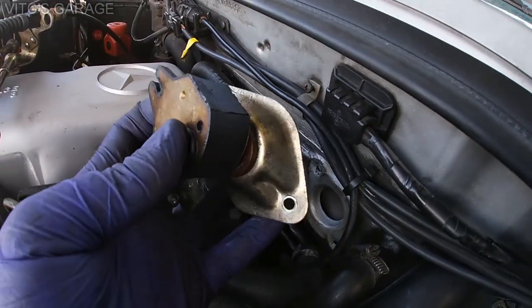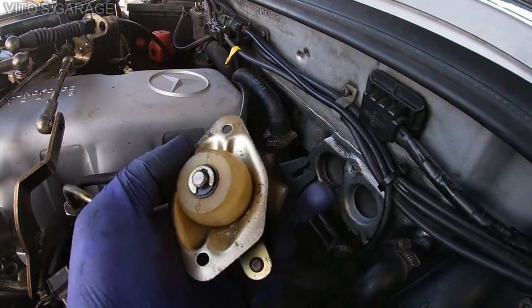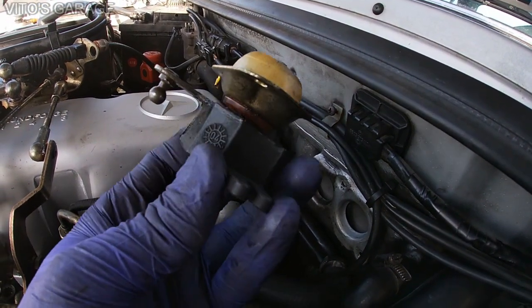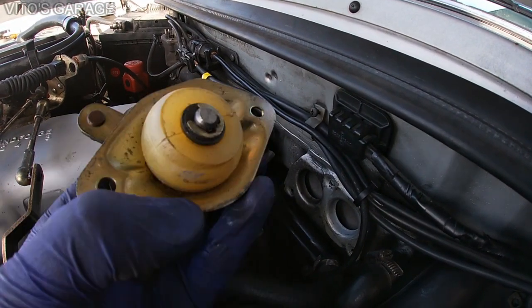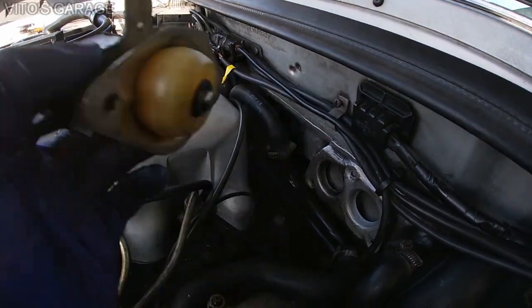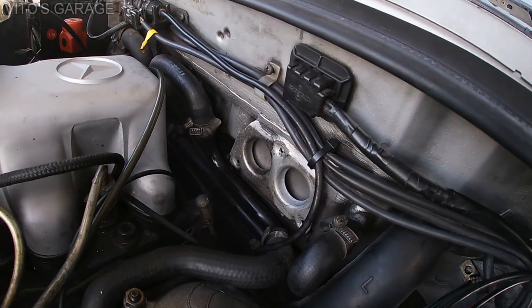Okay guys, I just removed this firewall pivot arm and mount, and what I'm noticing is that it was actually made in 2004. So this is not original to the car, which is good. And it's actually in a pretty good shape. So I'm really happy about that. I'm gonna clean it all up nicely, lubricate everything, and reinstall this bad boy back. So, yeah.